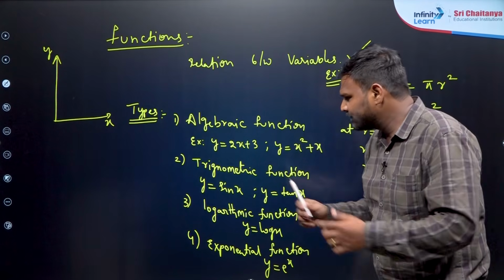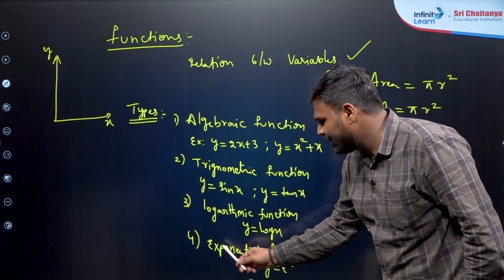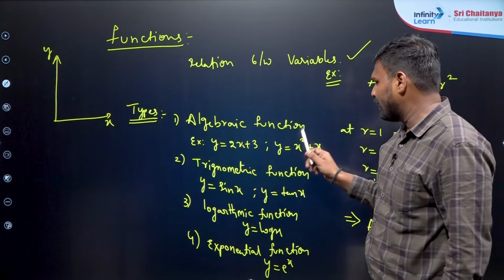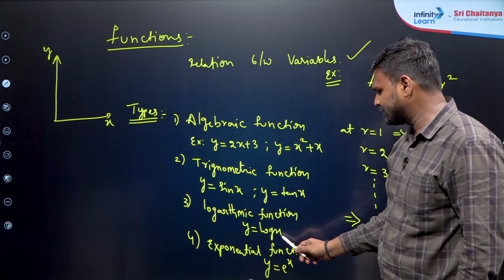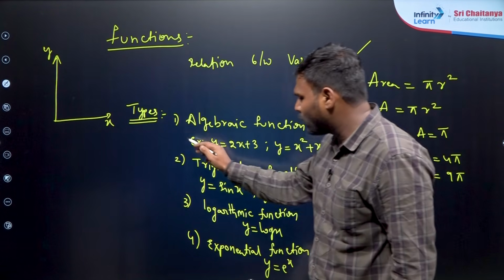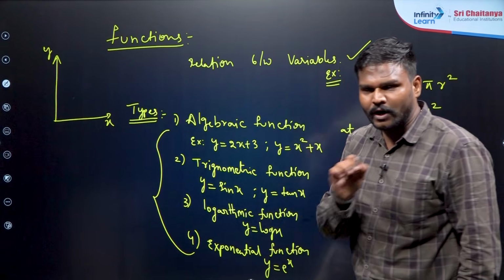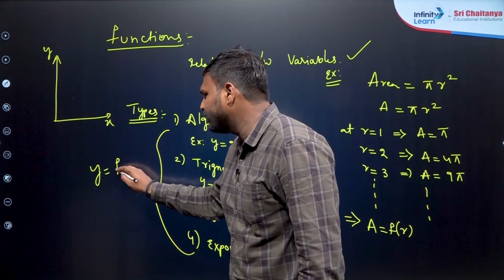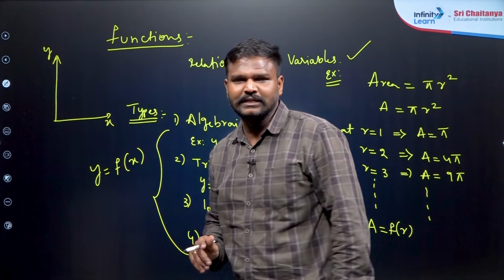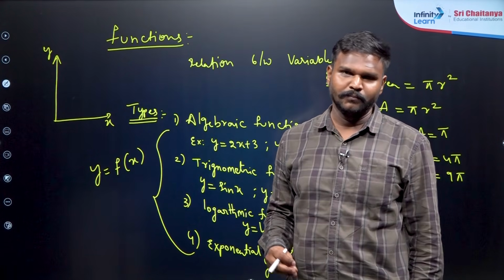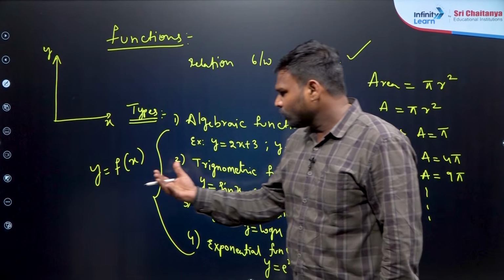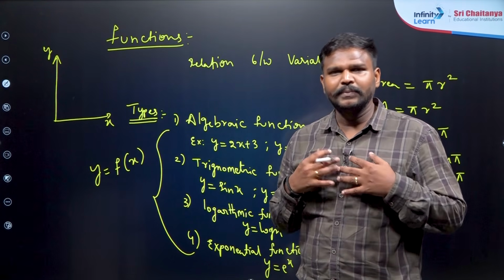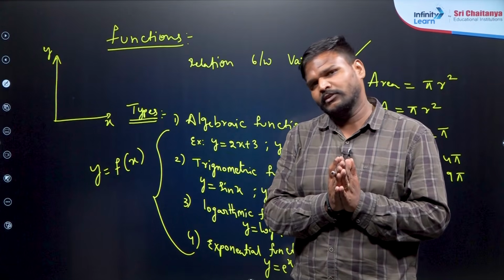In all the cases, on the left hand side, LHS, I have taken y, which is the vertical axis, and on the RHS I have taken x. So I can represent all these functions on a paper. If I want to write, I will write y is a function of x. This is a way of representation. So this much information on functions for us being physics students is more than sufficient.